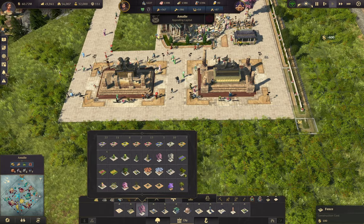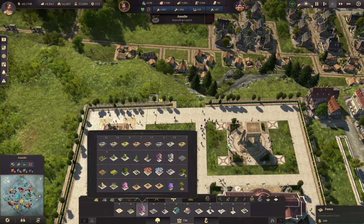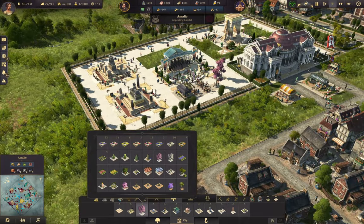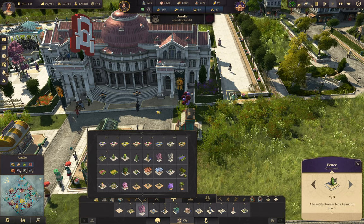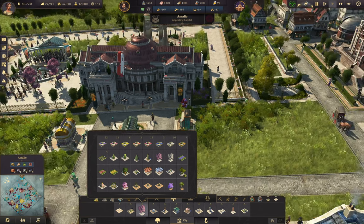I sat there and said, oh, it doesn't have to be symmetrical, it doesn't have to be a rectangle, and look what I built. A rectangle. Look at the riffraff coming in here. Hey, go pay a ticket. You need to buy a ticket. You can't just walk in here for free. What's wrong with you? Close that off.